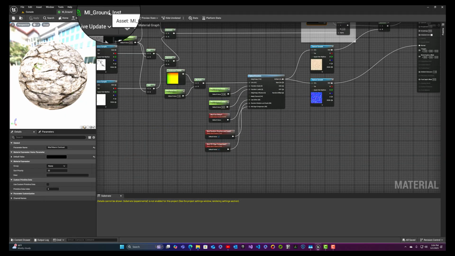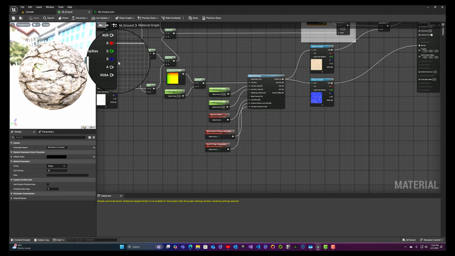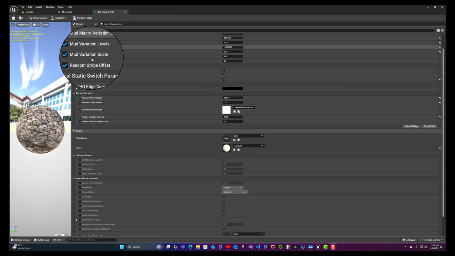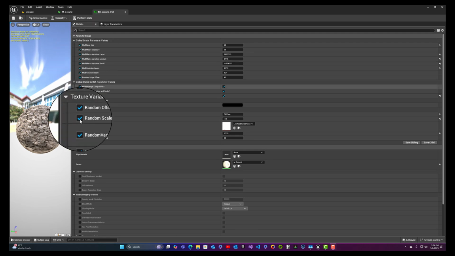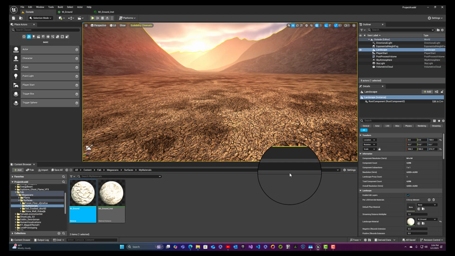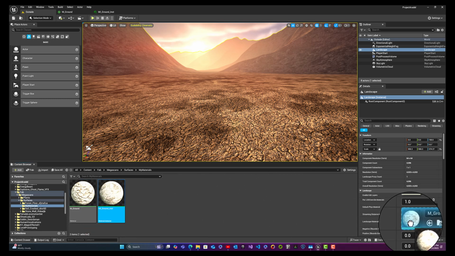And that propagated, by the way, as soon as I made those changes and saved them and all that. If we look at our material instance, you can see that everything has changed there as well. It inherits that. So right now, what is on our landscape is not the material instance. So let me get the material instance back on there. This will take a moment.